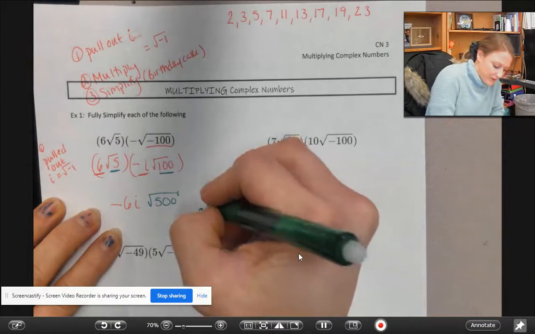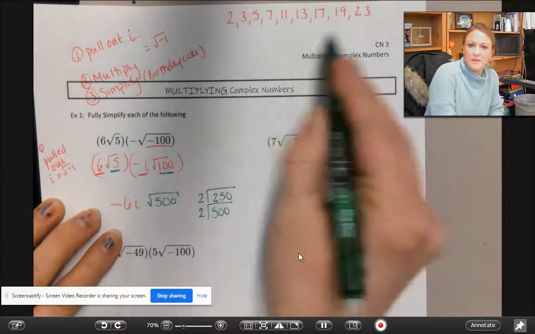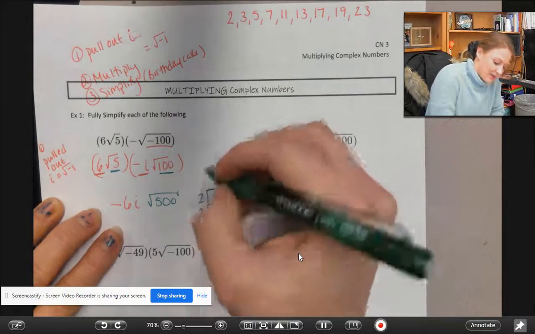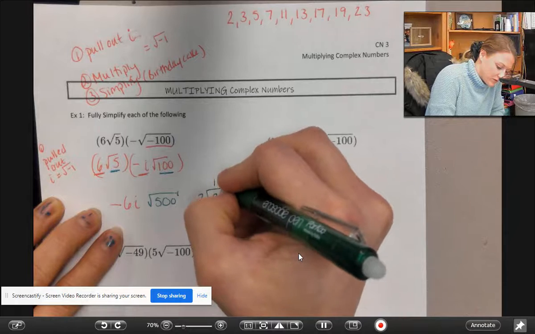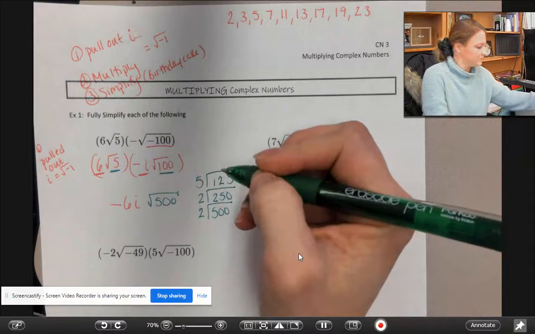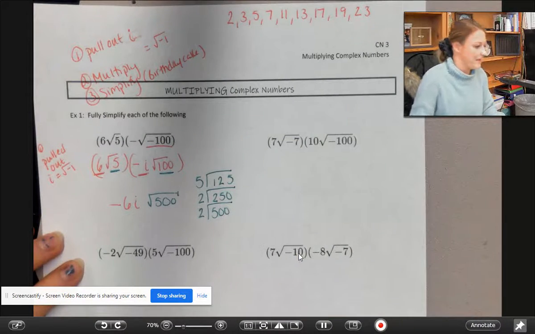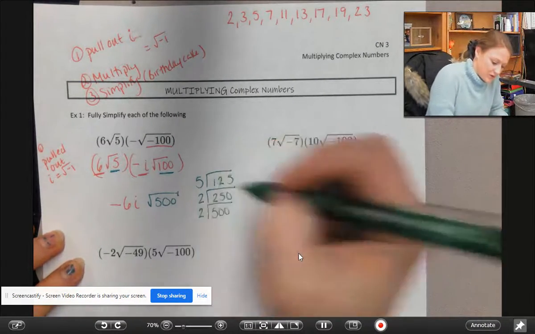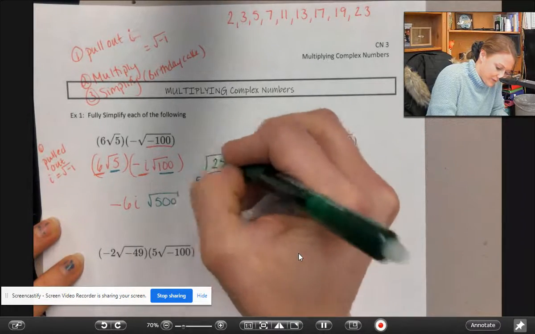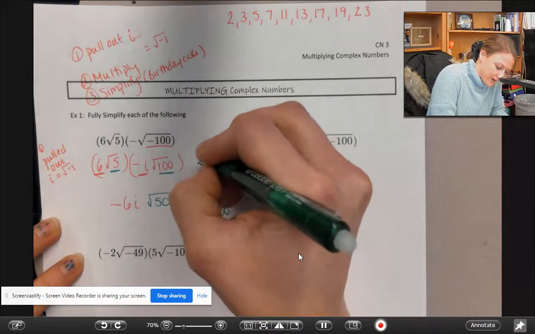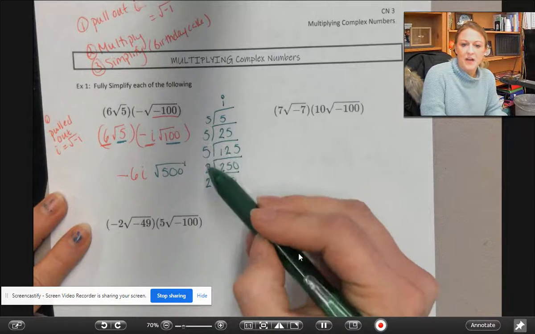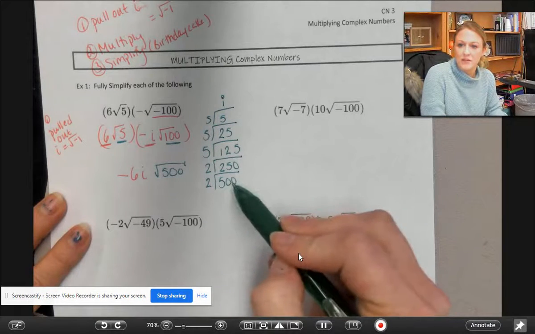500 divided by 2 is 250. Then what goes into 250? A 2. So I'm pulling out as many of these numbers as I can in any order you want. I always start with the 2's. And half of 250 is going to be 125. And now I'm going to pull out a 5. And where is my handy dandy calculator? I can do this. So 125 divided by 5, that's going to be 25, right? Pull out another 5. Get left with 5, pull out the 5, and there's my 5 divided by 5 is 1. So 5 times 5 times 5 times 2 times 2 is 500.